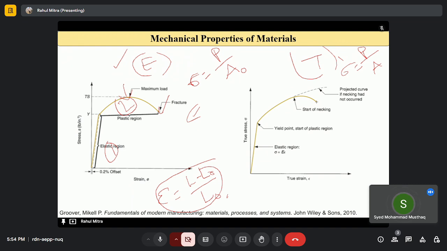In the elastic region, the relationship between the stress and strain is linear, and the material exhibits elastic behavior where it tends towards its original length, and this relationship is defined by Hooke's law. The stress equals the elastic modulus times the strain. As the stress increases, some point in the linear relationship is finally reached at which the material begins to yield, and this point is called the yield point.